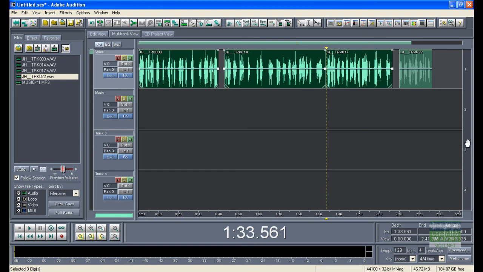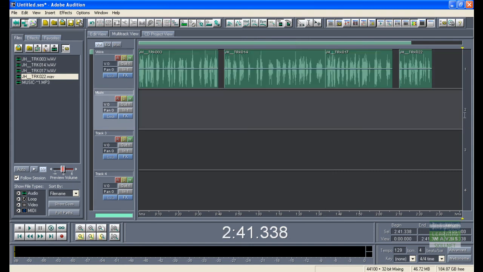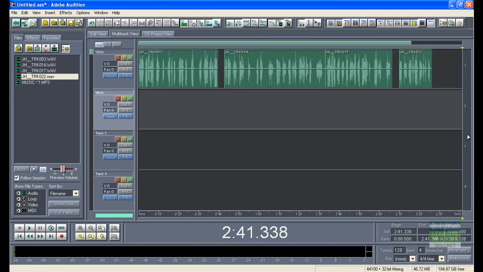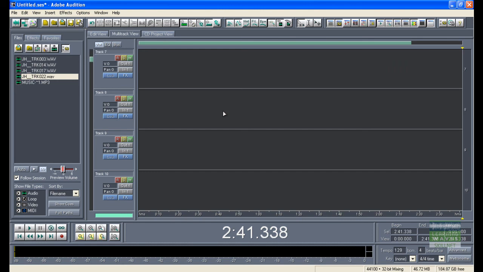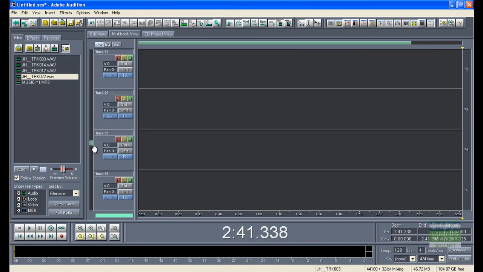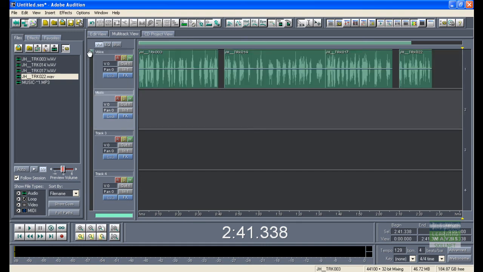It's also important to show you how to move up and down between the tracks. The default view here is 4 tracks, but if I want to see tracks 5, 6, 7, and 8 and put audio on those, it's very simple. Go to the right-hand side where it says 1, 2, 3, and 4 to denote the tracks. Left-click and drag. And that shows you the different tracks available to you. You can also scroll your mouse wheel up and down, anywhere on the track view, and that'll take you up and down as well. You can see here from the left-hand side, this little zoom bar takes you all the way down to 128 tracks.